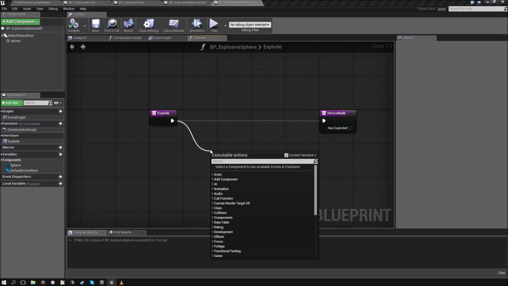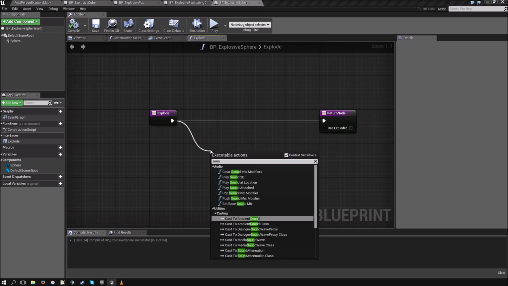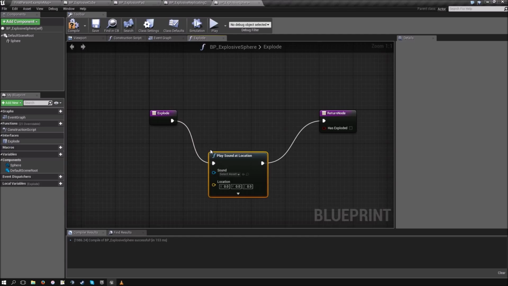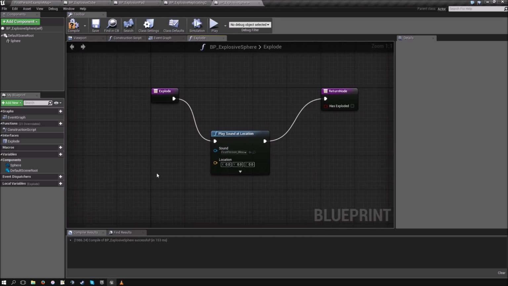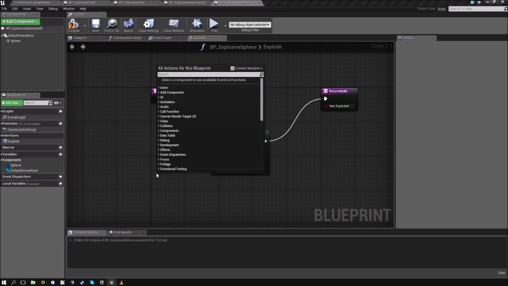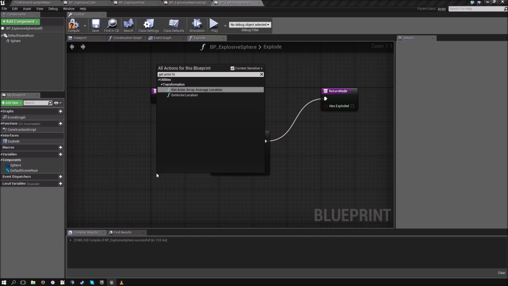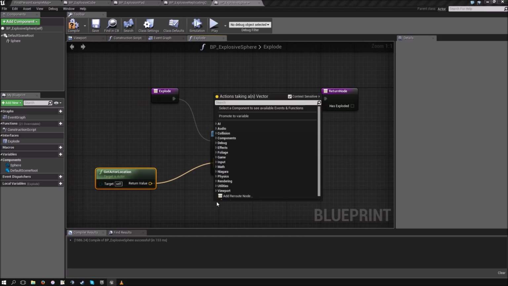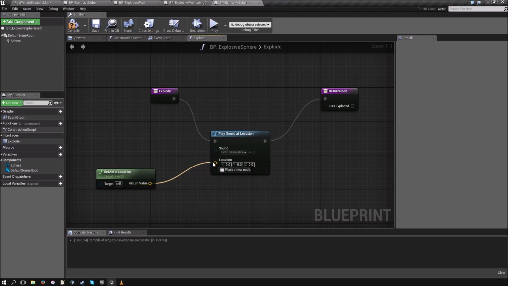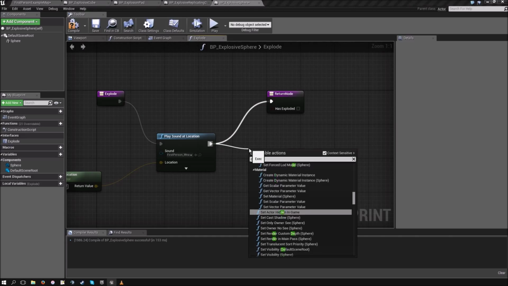So add sound. How do we play sound at location? What sort of sound? We'll just add the first person firing sound, and we will call get actor location. And we will also destroy our actor.